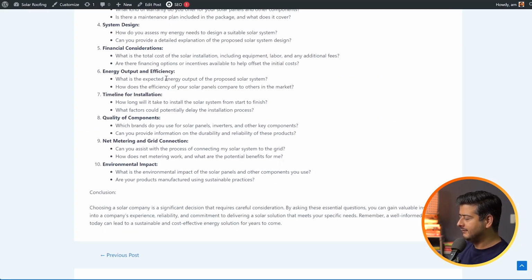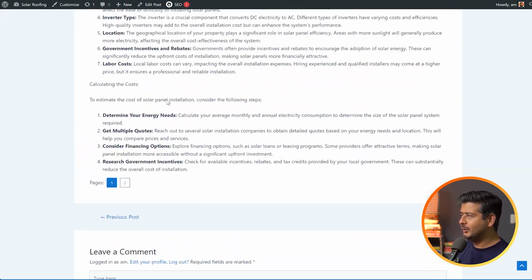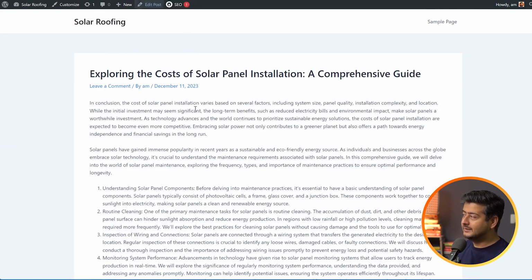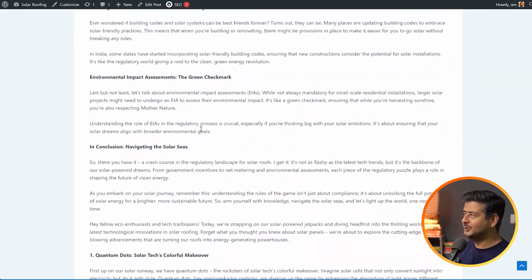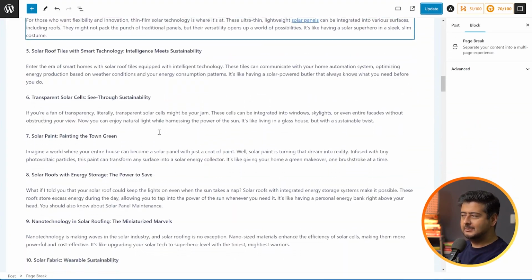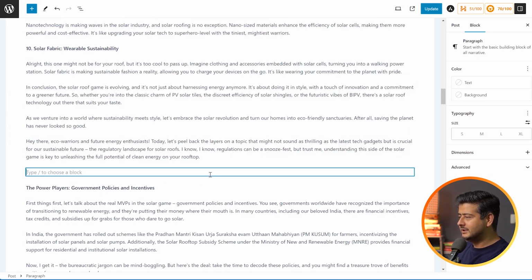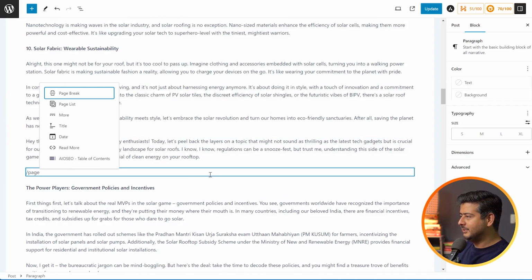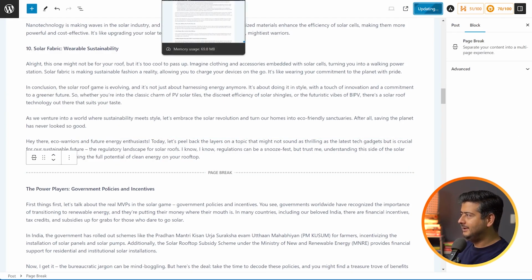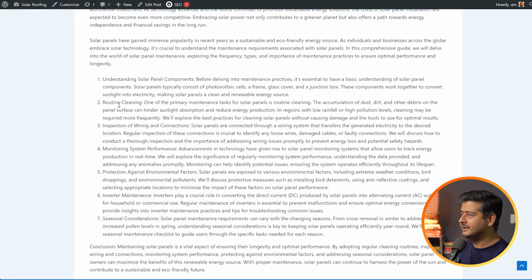So if we go here and refresh the page, we can scroll up and you'll see it's a very short blog post, and then you can click the next button to load the rest of the blog post. Since this is a massive blog post, you might need to do it a few different times. So scroll to somewhere that you think a reasonable amount of content is already on the screen. Then you can go here and do this again. I'll add this page break once again, update the post, and once the post is updated, I'll go here and refresh the page. And now this is page number 2.